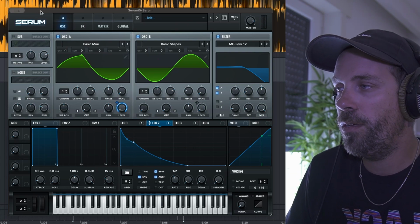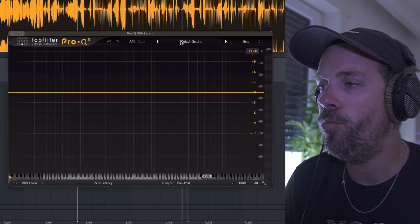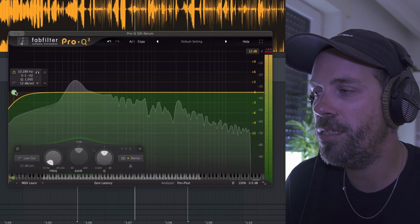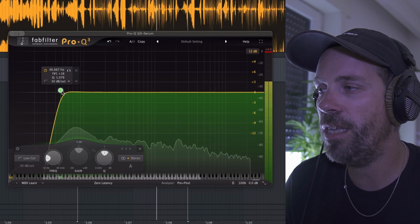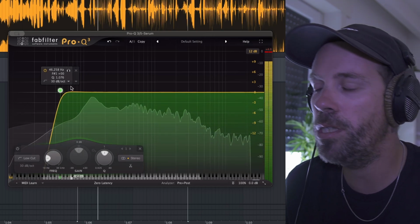Cool. So now let's just add an EQ to wrap up the patch, okay? With this EQ, we're just pretty much gonna pick up the frequencies that we want and just control, for instance, the lows here. We don't need these frequencies here. Just like the second hit gets a bit lower, but that's as far as it goes.